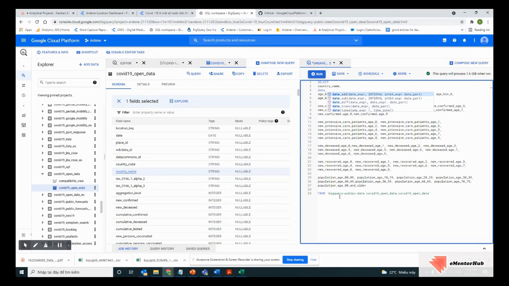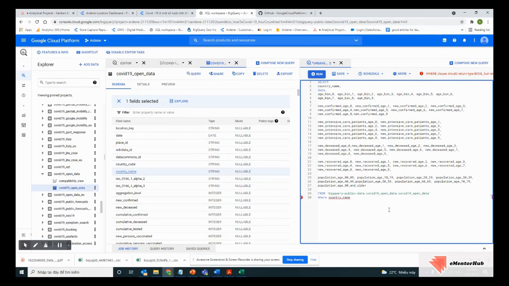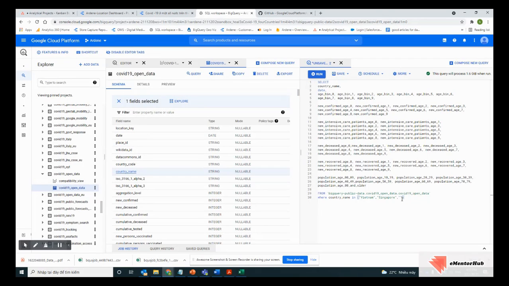So we have country name, we have date, and then I'm going to filter by country names for the 4 countries like we did before in the previous exercise. For those who haven't had the chance to watch it yet, I'm going to spell it out again. I want to see Vietnam. It's very heavily impacted by COVID. I want to look at Singapore, another country in the same region as Vietnam, Southeast Asia. Not as bad as Vietnam right now, but depending on the time, some periods Singapore was also very much impacted.